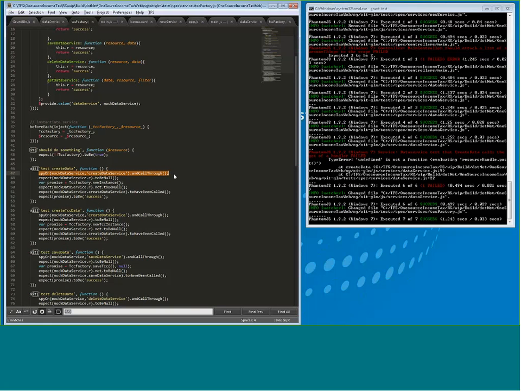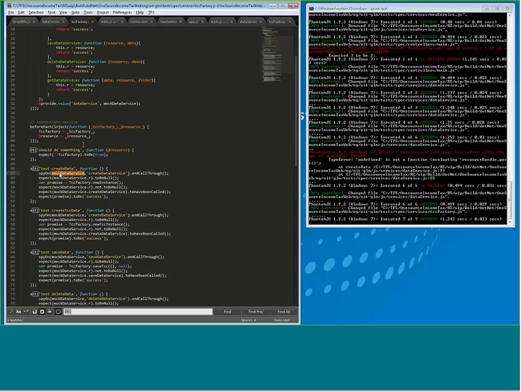Jasmine has a very neat little method called spy-on, and what spy-on does is it allows you to add extra matching properties on an object and allows you to check to see if things are going on inside of it.